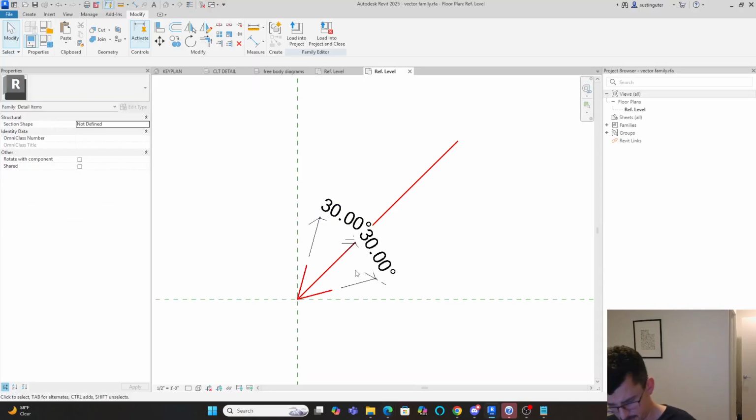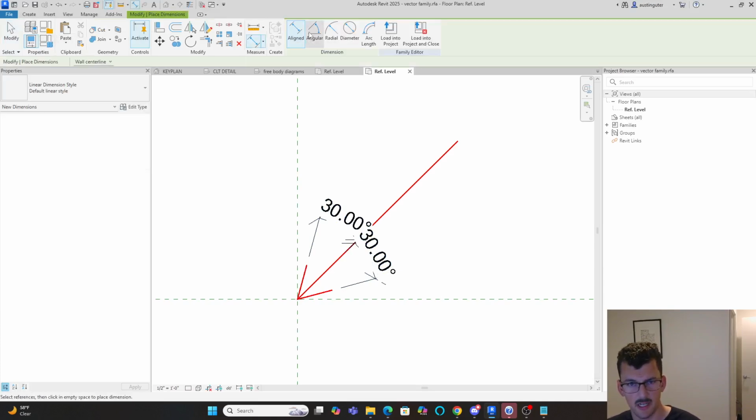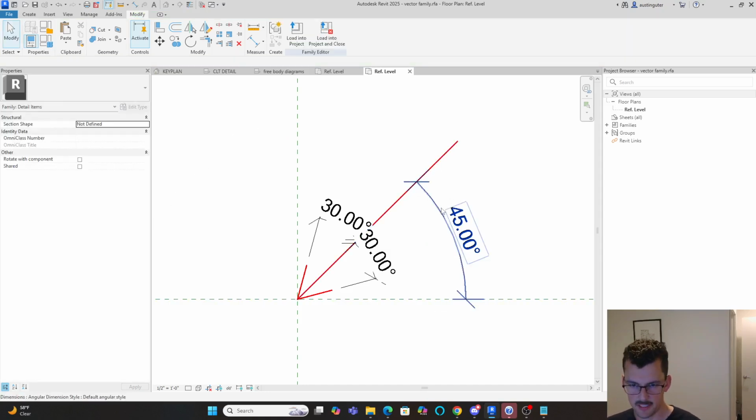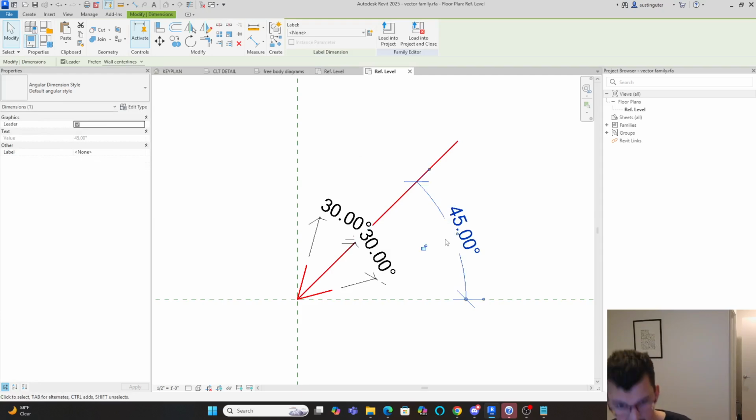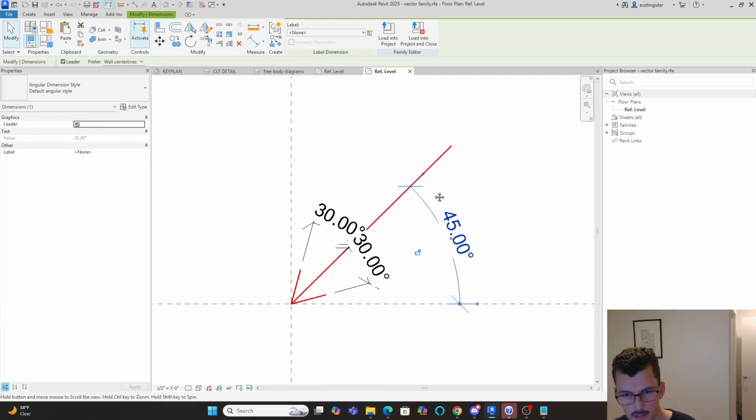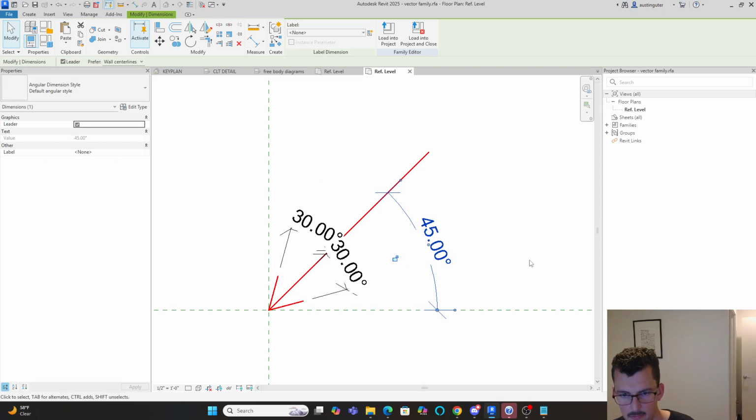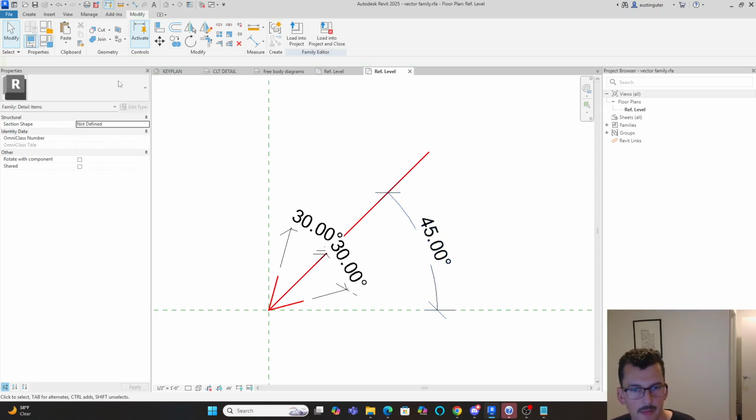for a force determination. So one of the key things here is we're going to need to know the angle from horizontal. So let's set up a number here. We'll have to assign that to a parameter so that Revit knows where we're measuring from. And then in addition to that, once we know this angle, we can figure out sum of forces in the X and everything else. So let's go ahead and do that.